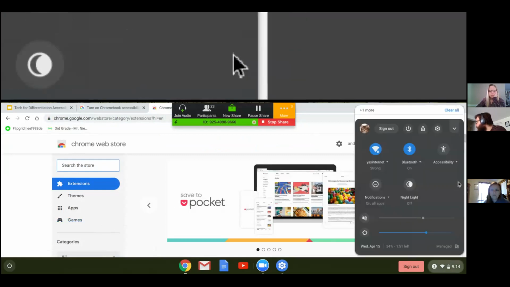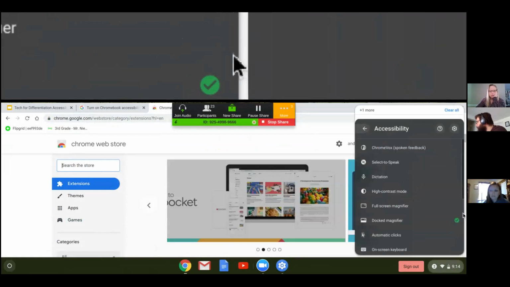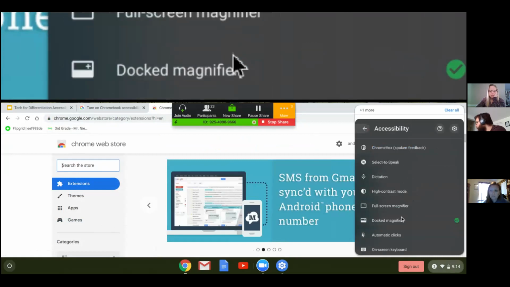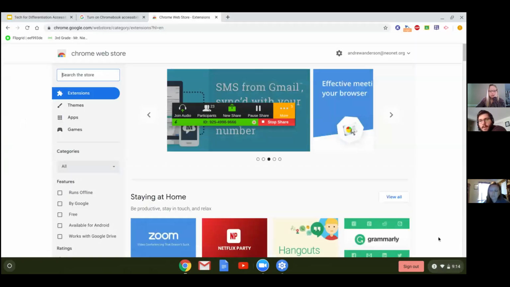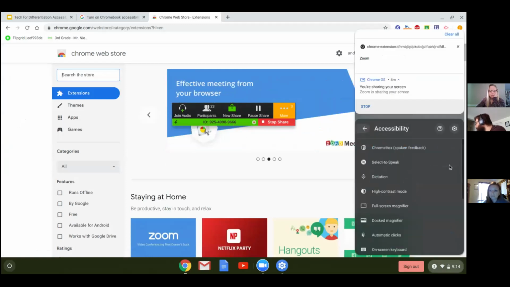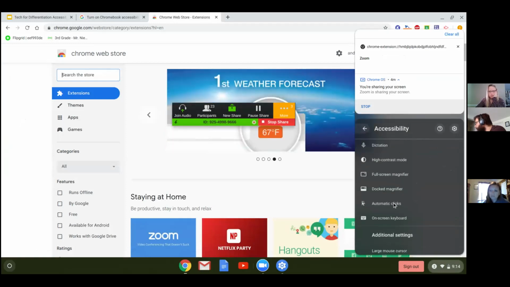If you want to flip these things on or off, as long as it has the little green check mark right there next to it, it's going to show up. If you want to turn it right back off, you just click that button again and it'll pop right back off. Okay. Other things that's worth checking out here is the automatic clicks. I always like this one to show.